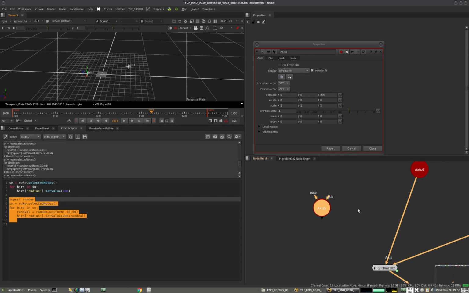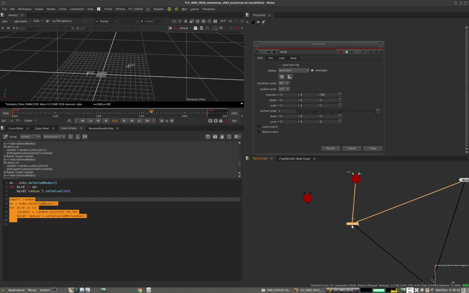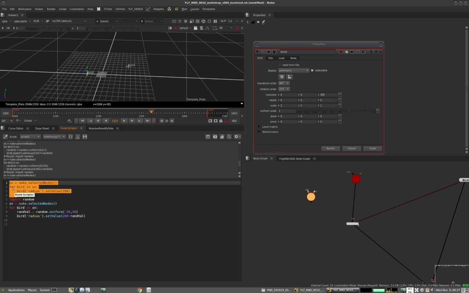But all the differences of the birds that you create later will be random, meaning you can create one bird which will lead the flock to fly in any direction. In our case it was just a circle, but now this bird can take any path, and then you're just telling the flock to fly after that. And you can do it because you know how to randomize the flock. You can say, well, just a big flock, very little flying together, and so on and so on. I'm done. Questions?